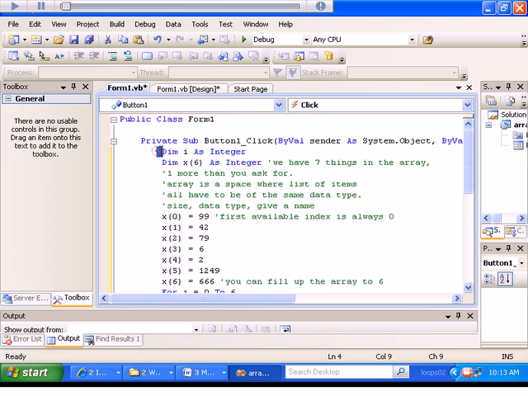First thing I do is I declare I. And I is an integer because it becomes a tool that I use to get at specific drawers. I is going to be used for, am I going to get at drawer 0? Am I going to get at drawer 1? Am I going to get at drawer 2? Am I going to get at drawer 3? And so on. So that's the tool I'm going to use there.